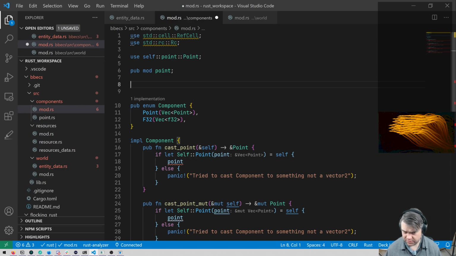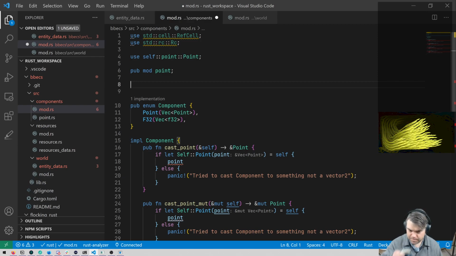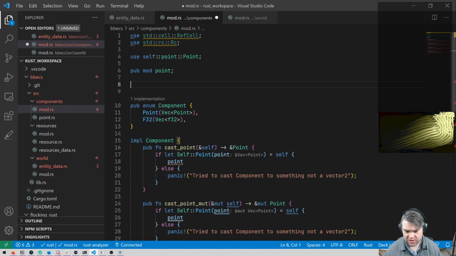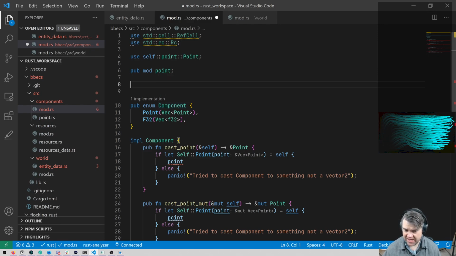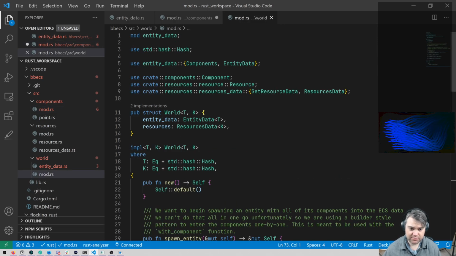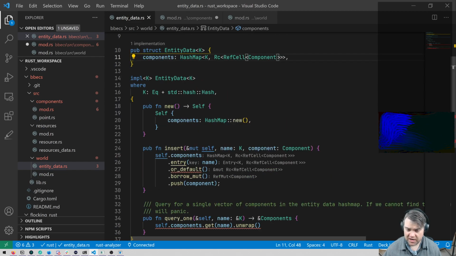Inserting is going to be interesting too. We have to figure that out as well. Because inserting now, I probably want to do a default for one of these, but it's gonna have to be based upon the type. So we're gonna have to have an insert. Because here in entity data, immediately we're running into this insert problem where it's or default. How do we get the default for this component? There is no default for it.